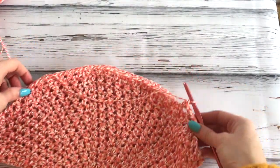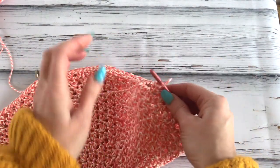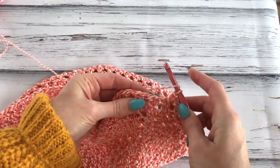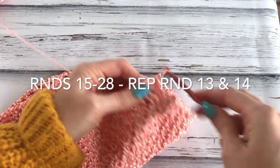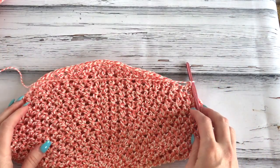So now you can just keep working. And when you work around, you're going to again end with your crossover stitch because it's just even. We're working in twos as we do this. So what I want you to do is just keep working until you have 13 inches worth of work.